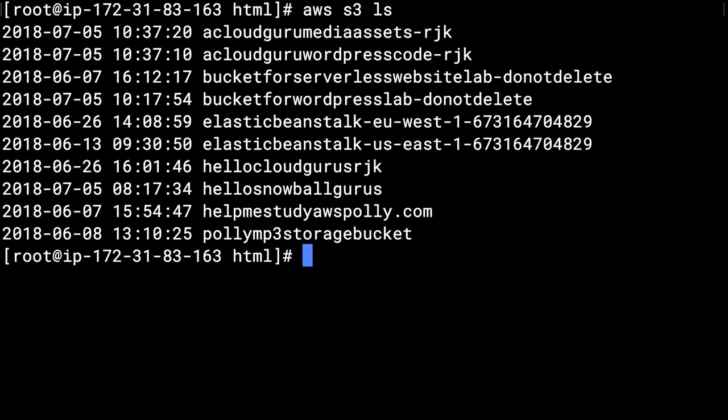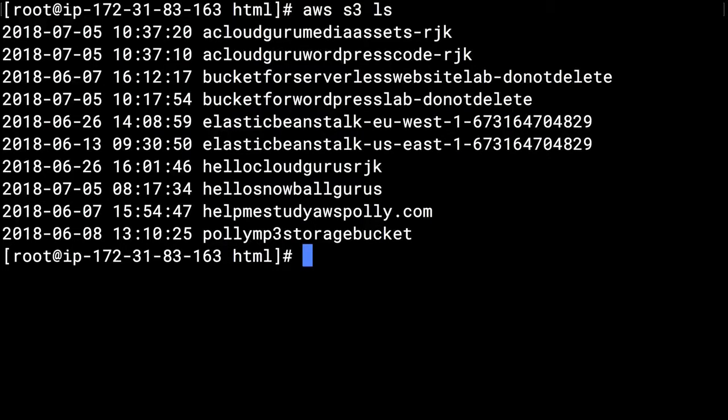If you didn't do that, go ahead and create the role again and apply it to your EC2 instance now. And what I want to do is copy that uploads directory to my S3 bucket, the one that I'm using for CloudFront. So what we want to do now is copy all of our media assets, so our 2 image files, up to our S3 bucket that we're using as a CloudFront distribution.